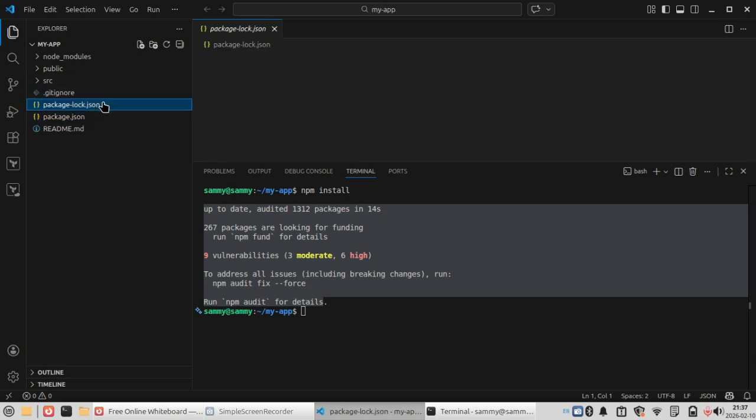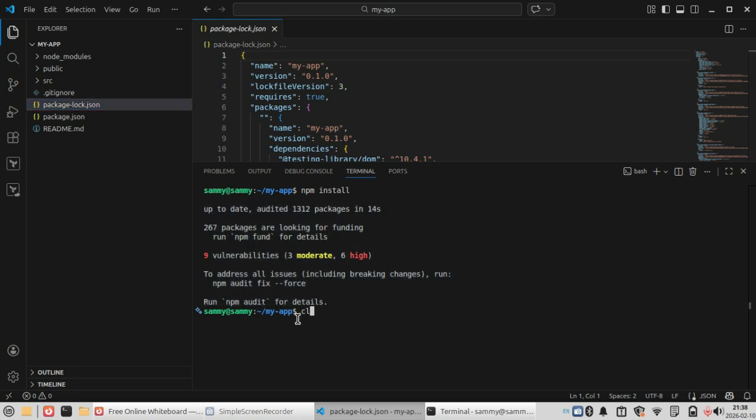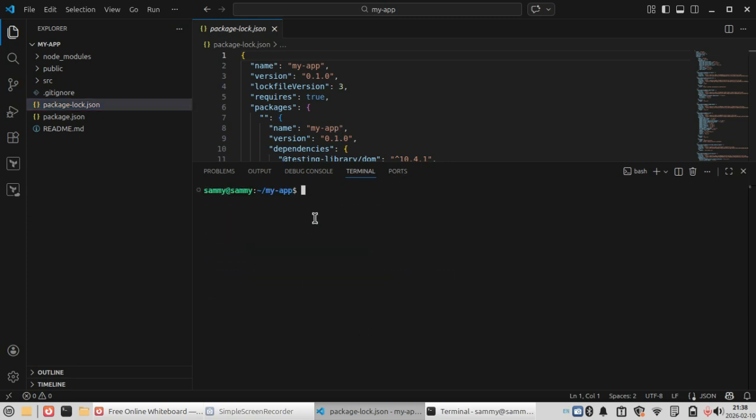While package-lock.json is a file generated by npm to ensure consistent dependency versions. Just like the name implies, it locks down the exact versions of dependencies and sub-dependencies, so it ensures reproducibility of your project environment. So we are done with our first step, which is to install dependencies.